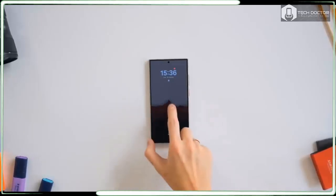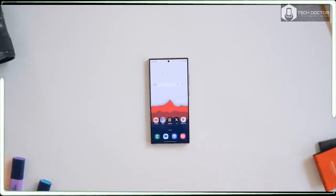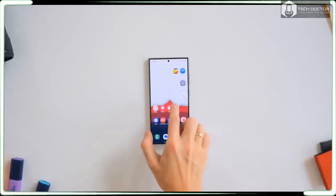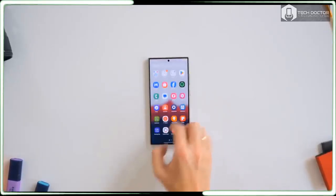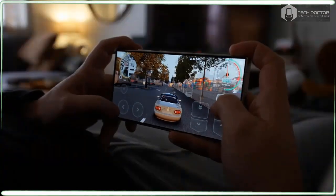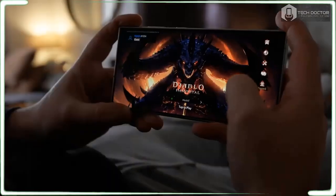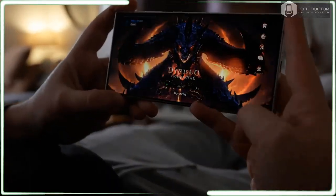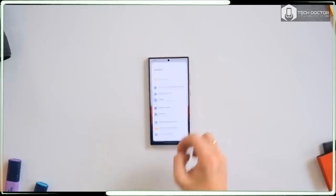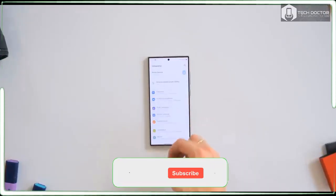Samsung used to have an ultra power saving mode, but now that's just another setting under the power saving features, letting you limit the apps available, turn off edge panels, dim the display, and generally shut down everything you don't need to conserve every watt. There should be a more intelligent power management option that reads your habits and adapts the power saving to the way you use the Galaxy S24 Ultra.